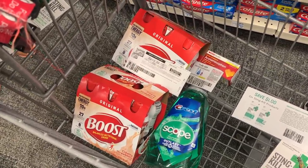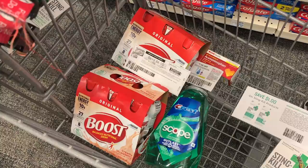I'm planning three transactions for my newbie card. Transaction one: Boost, acetaminophen, and Scope. Before coupons my total is $25.16, but after the $4 off two Boost digital, the $4 off two paper, the $1 Scope coupon, and the free CRT for acetaminophen, I'm left to pay $10.47. Since I signed up for CarePass on this card — paying $5 to get a $10 Extra Care Buck each month — I applied that $10, leaving just 47 cents plus tax. I paid that on a Fetch gift card, so my current out-of-pocket is $5 for the CarePass.